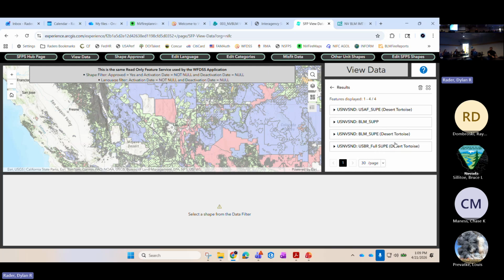Going back to your subunit non-overlapping shapes, each of these is a response type. And this is why I wanted you guys to spend some time, not so much for me, but for everybody in the room too, having Kate, Tyler, Ben talk through what each of these different management options means and what that means to you guys in fire management. So Kate, at this point, I'm going to pass it over to you and you can start talking.